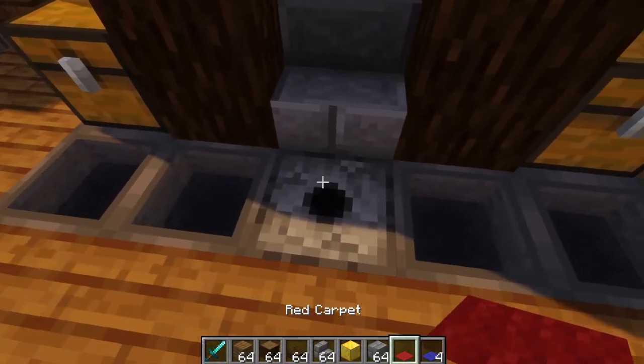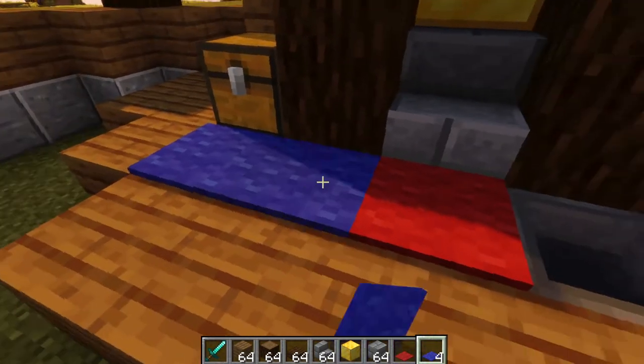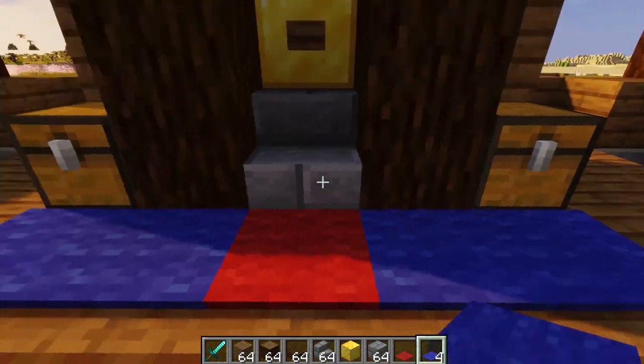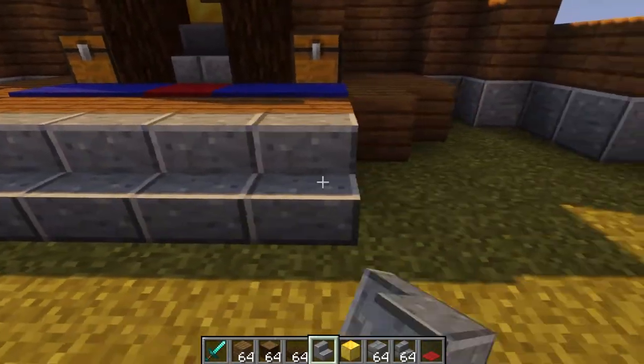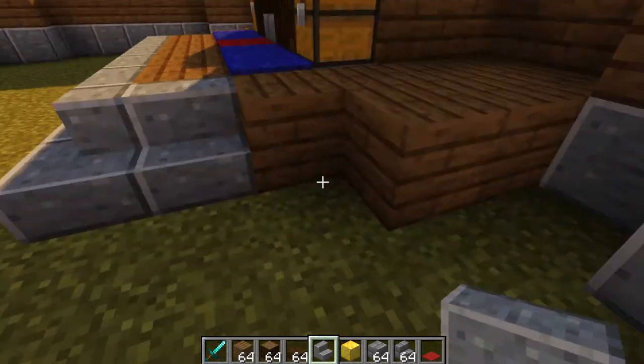Place carpet over the dispenser and hoppers. I like to use different colors to differentiate between them. I'm using andesite stairs to outline the planks. You can use anything you like. Slabs work well here as well.